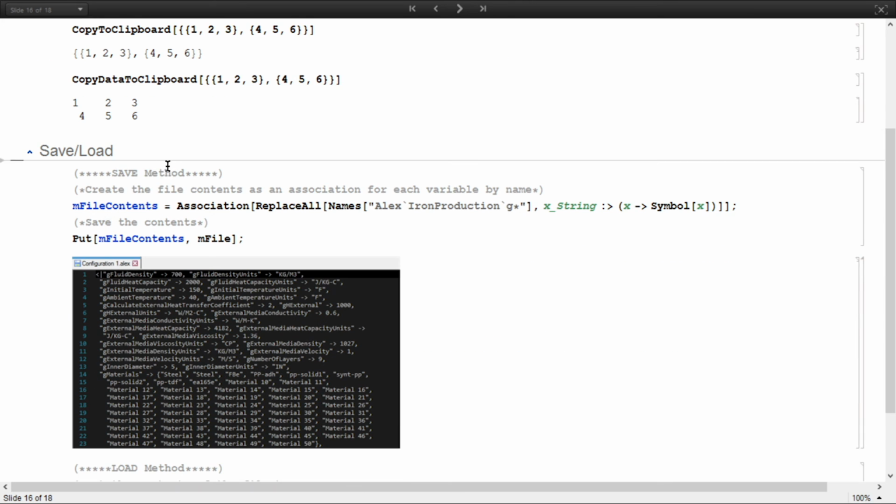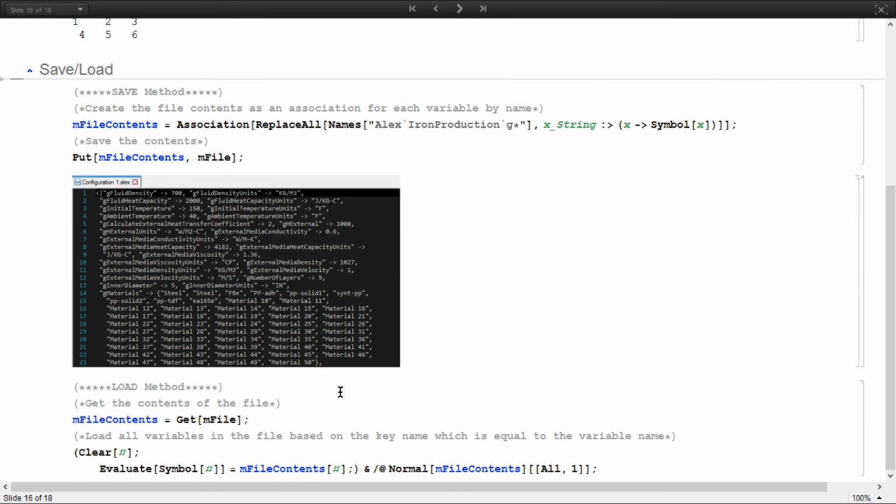The save and load: every utility that's in there right now has an option to save the current configuration, and I wanted something really generic to do that. So I wrote this little code right here. It takes the name of the utility and all my variables associated with it, and writes them as an association to a file, with the string as the variable and then the value. Similarly, when I load that back in, I can take those same strings, convert them into symbols, and then set the values. It works really nicely, and I don't ever have to manually go through and set which variables I want to save. It's handled for each utility.